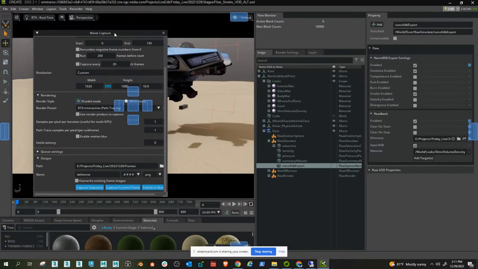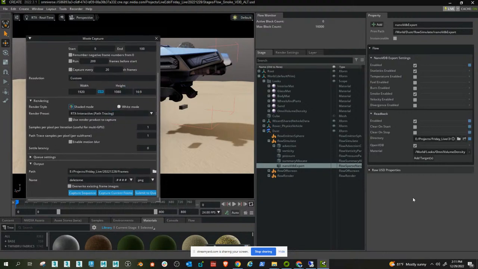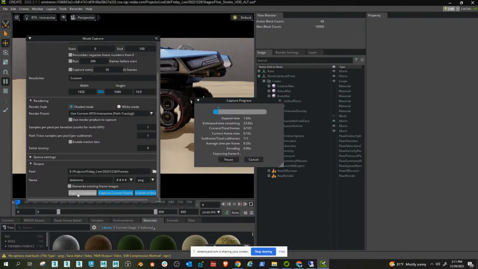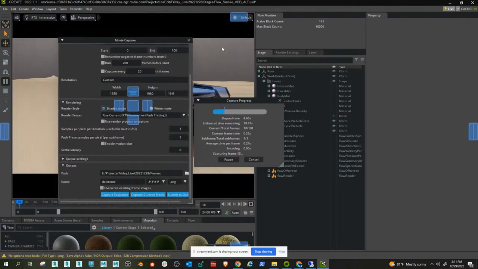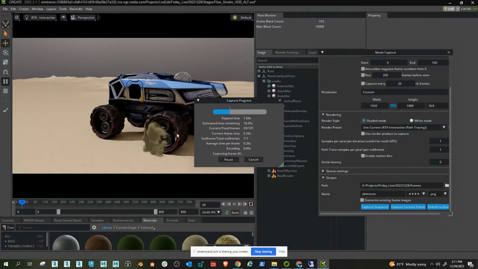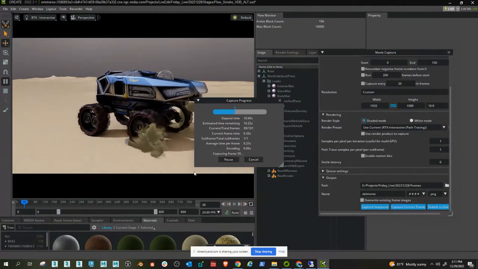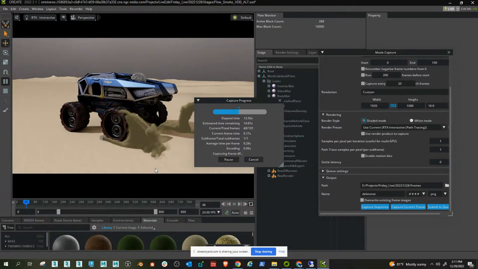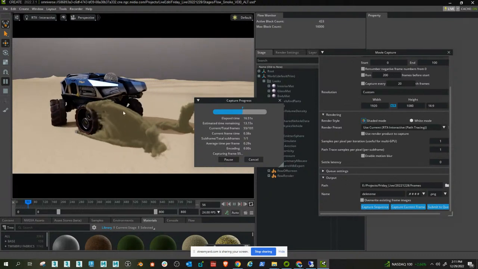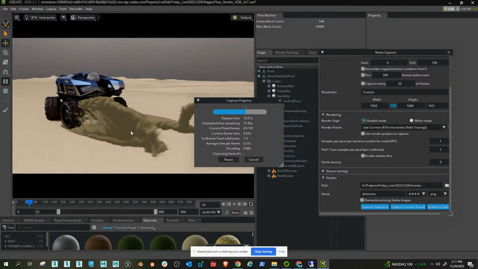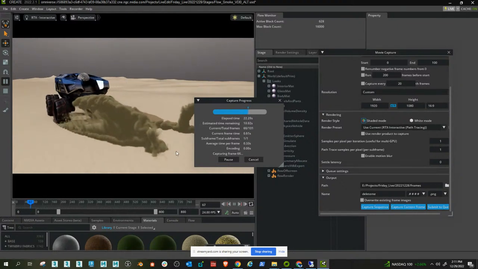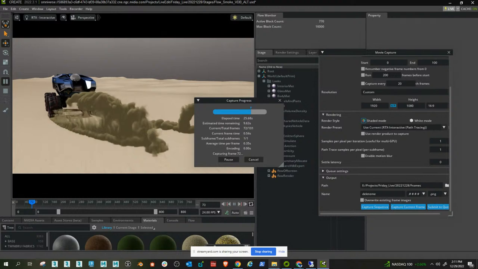Okay. So now all these things are set up. We have our volume material ready to accept the VDBs that we're about to push out. The VDBs are enabled. Readback is enabled. So we're going to push them back into this volume material. And we're going to go ahead and capture the sequence. It starts off really fast. But then as the frames... I wouldn't want that block there, would I? Look at what I didn't do. I didn't put physics on that tire. Bad.